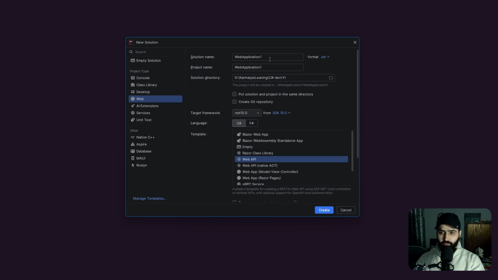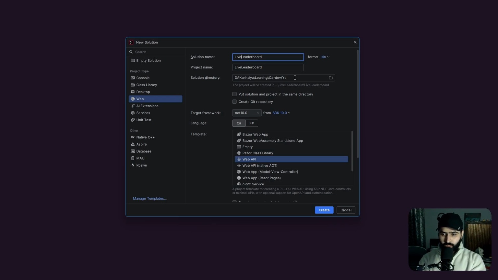So what we'll do here is create a new project. We'll simply go with Web API. And here we can name it Live Leaderboard. All set.